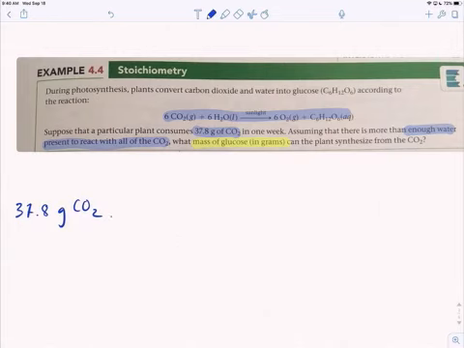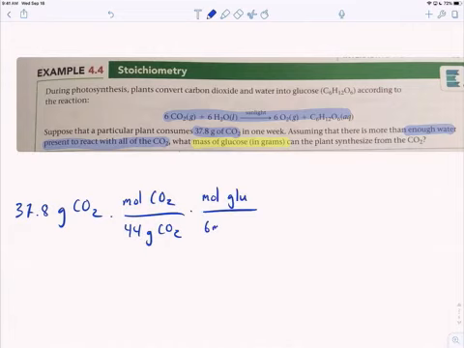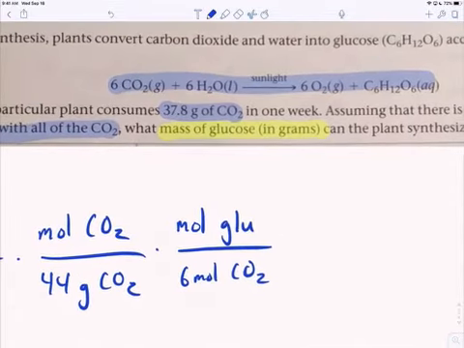You have mass, that's awkward. So let's go to moles CO2, and if you do it, it's 44 grams CO2. And I know it's 44.01, but 44 is good enough. So now we have moles CO2, and this is a new step. This new step is going to be moles, I'm just putting GLU for glucose, to 6 moles CO2. This is a new step that you haven't seen before. And let me zoom in on this.